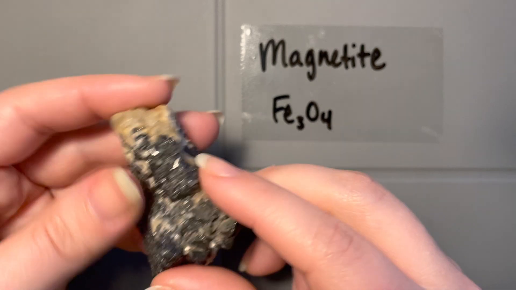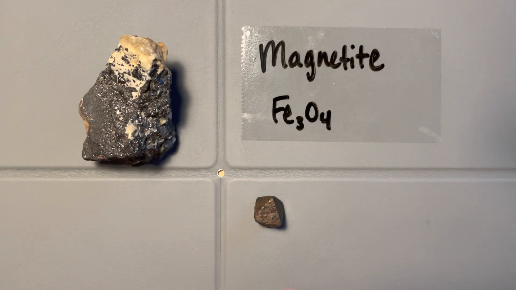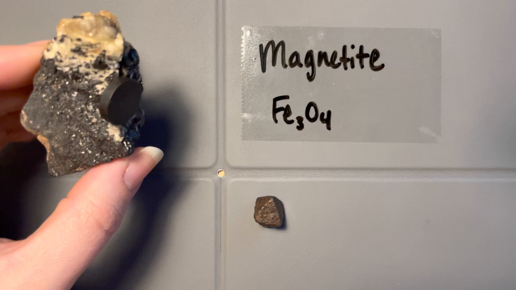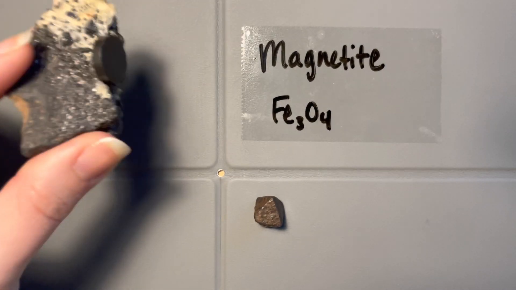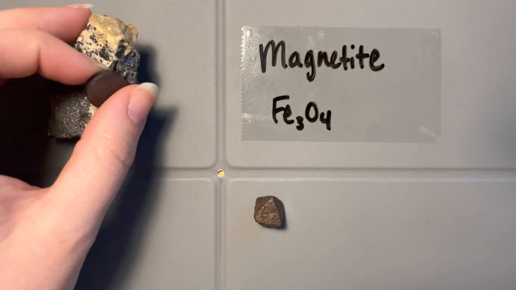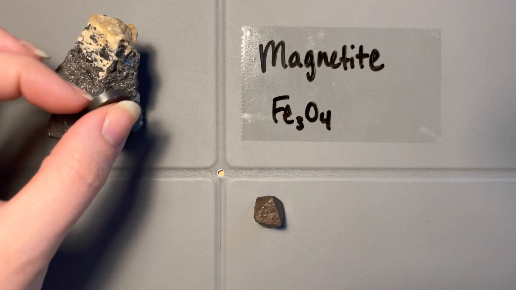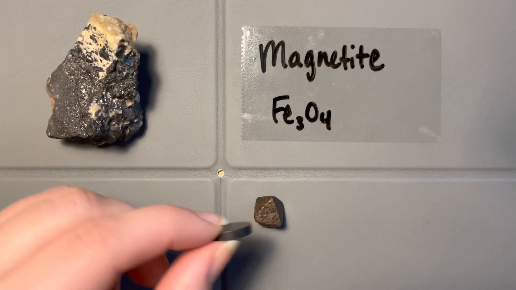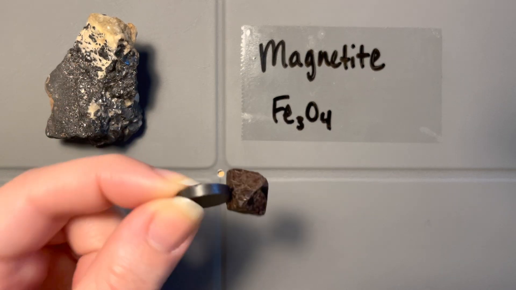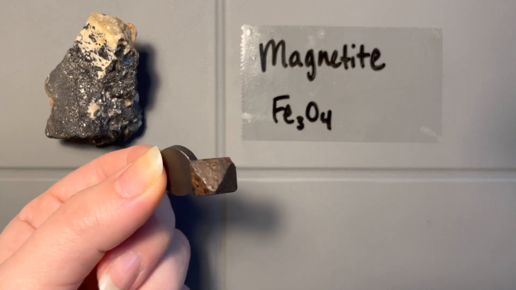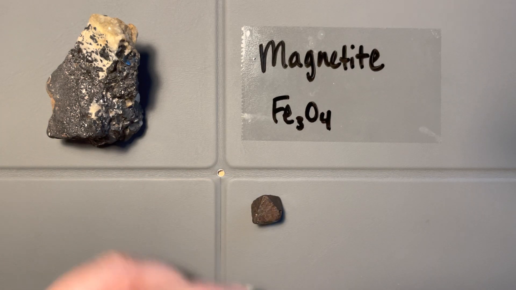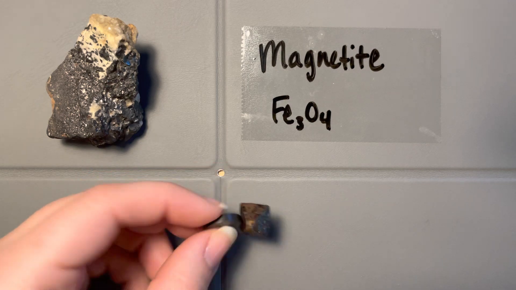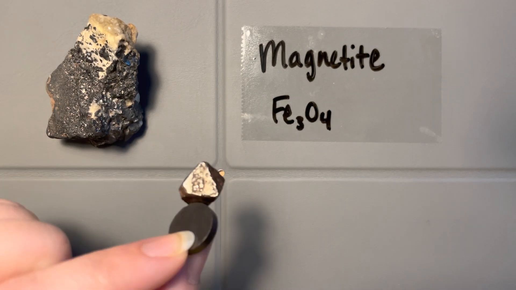The property about magnetite that almost everyone already knows is that it's very magnetic. Compared to the ilmenite we had earlier, I cannot shake this magnet off — it is on there for good until I pull it off — and it gives me a little bit of resistance even just trying to pull it off. This magnet can just pick up the octahedron form because it's so magnetic. Anytime you see any of these minerals or you're in the field, get out your magnet and check — it should be very magnetic.